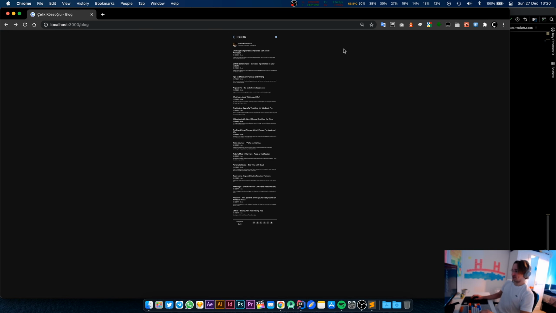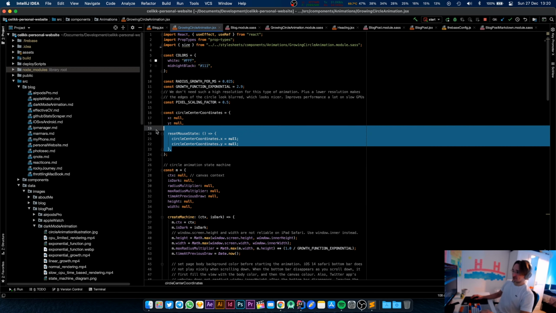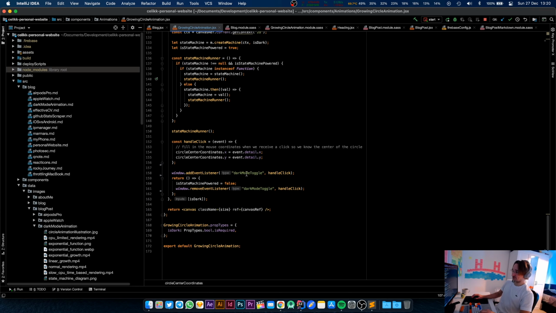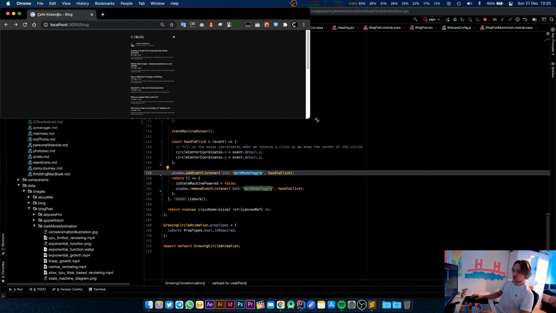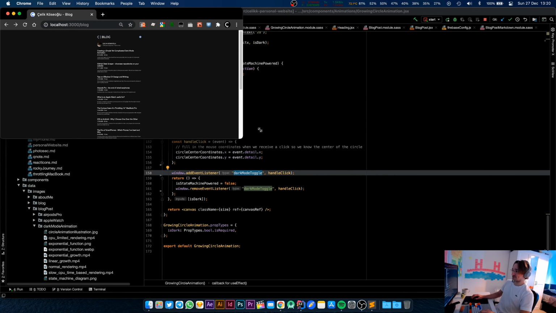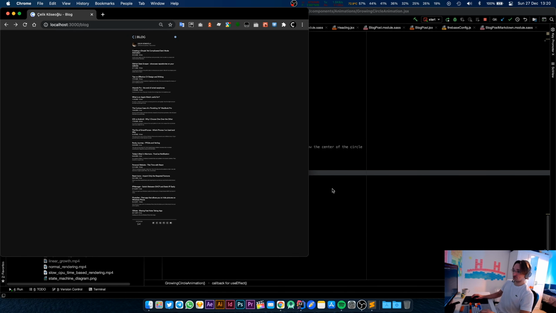It's very difficult to see. Remember when I was talking about this thing, reset mouse state? Okay, so this is where it's going to come in handy. We need to add another event listener in here. We need to listen for resize events. Resize events happen when the person browsing the website resizes the window like this. And we need to detect when that is happening so we can take action.